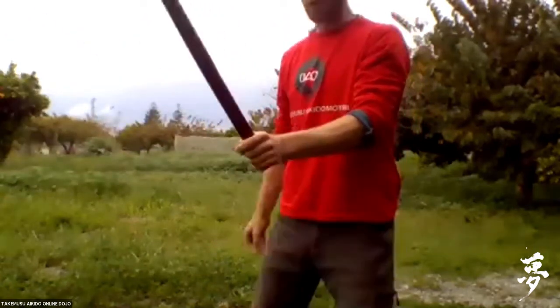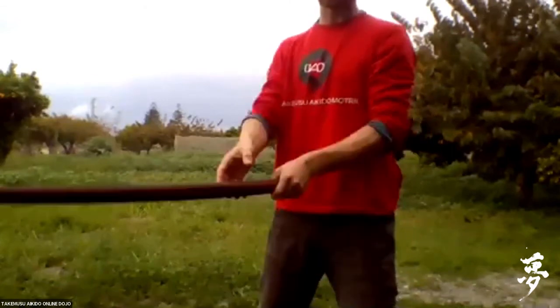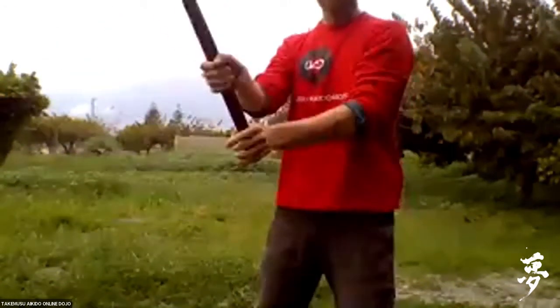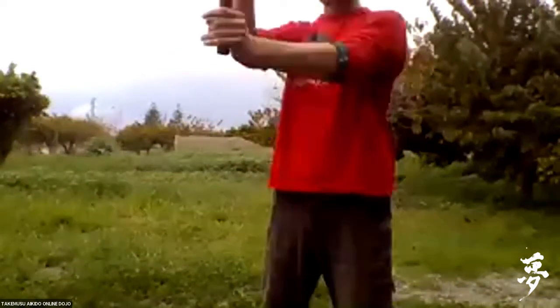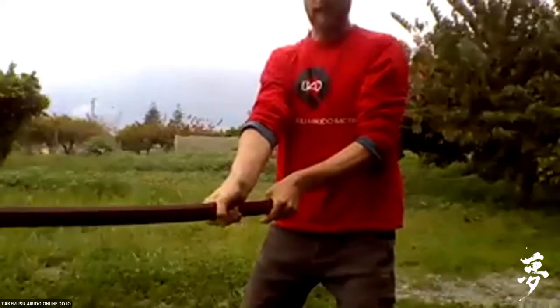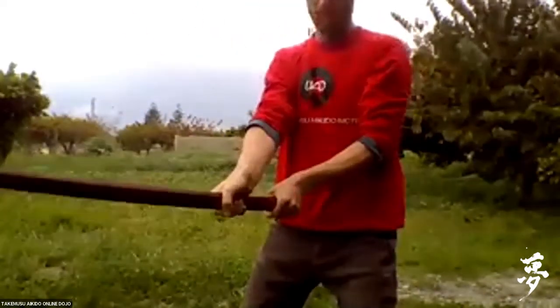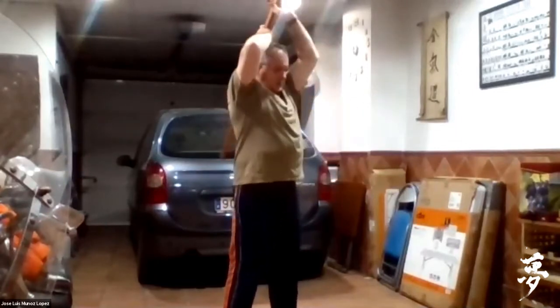Okay. So in this case, the reason for this posture is that I don't need to go anywhere. So I just stay on the spot and just find the focus here. But don't follow the temptation to push out. Don't push. So just extend and connect. Extend, connect. So light, but yeah, that's it.